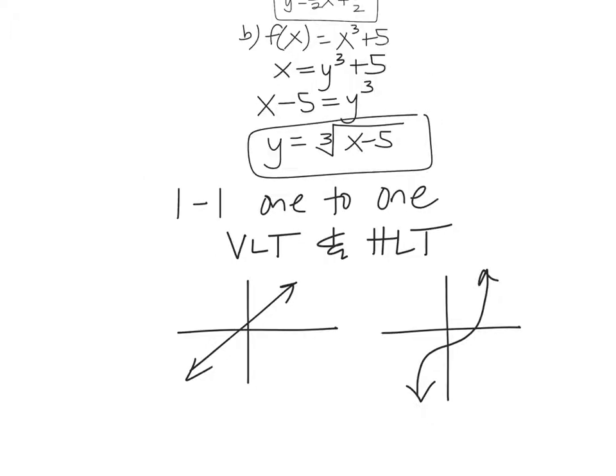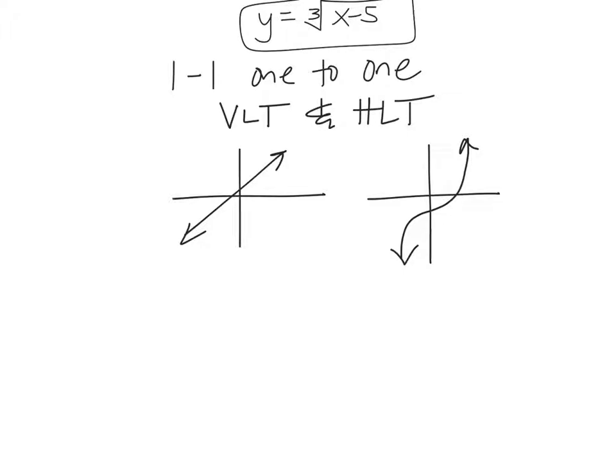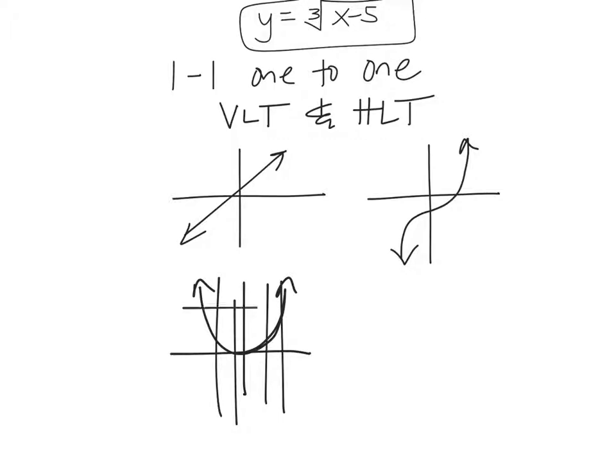Now the problem is when we get something like a parabola. A parabola is not one-to-one, okay? A parabola is a function. It passes the vertical line test, but its inverse fails. The inverse ends up being not a function, okay? So sometimes things happen where you're going to get more than the domain that you started with. So we're going to do a couple of those.